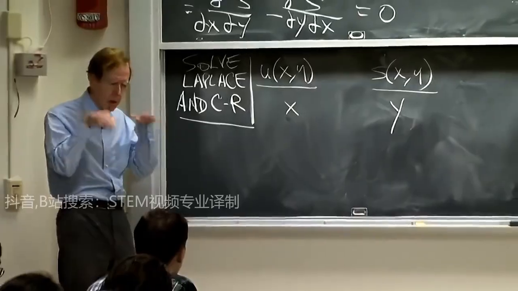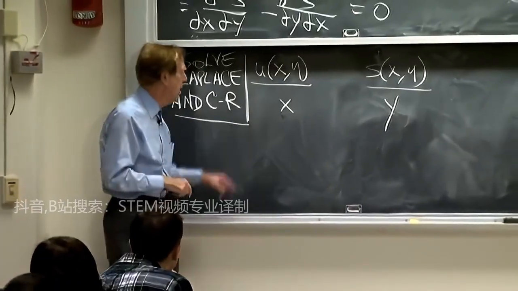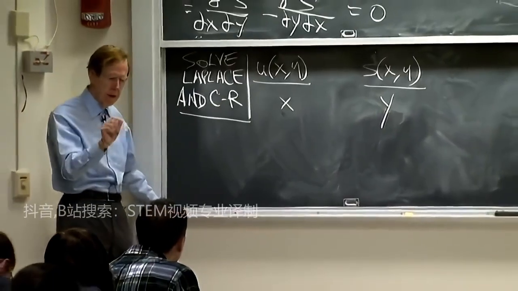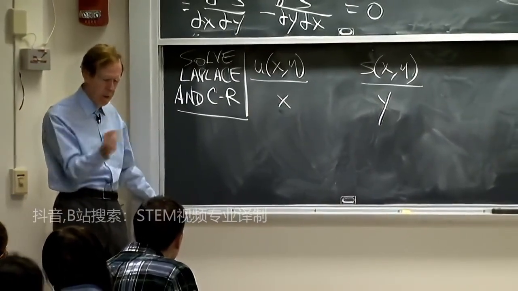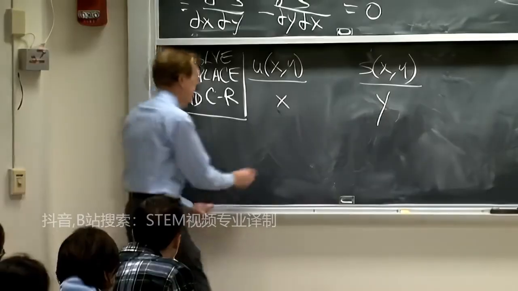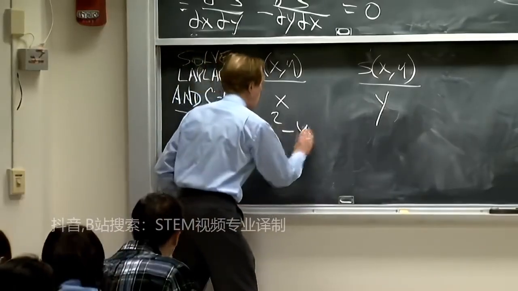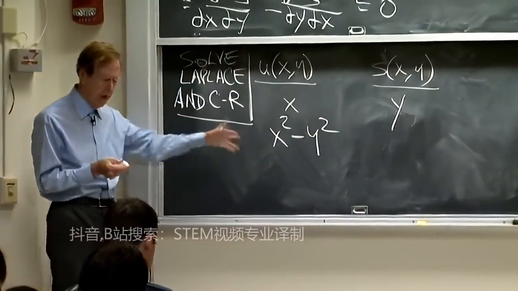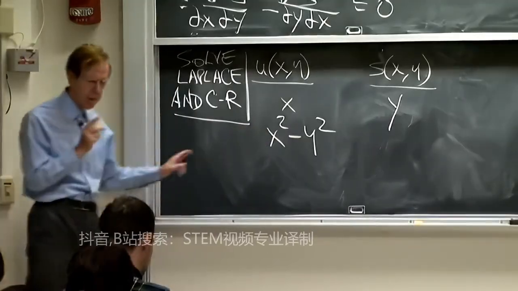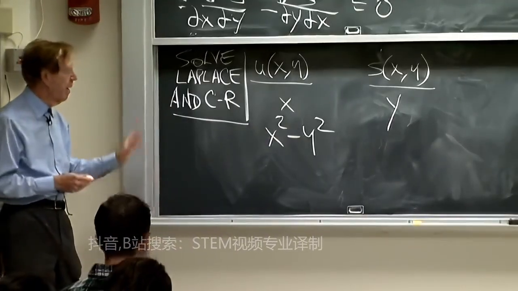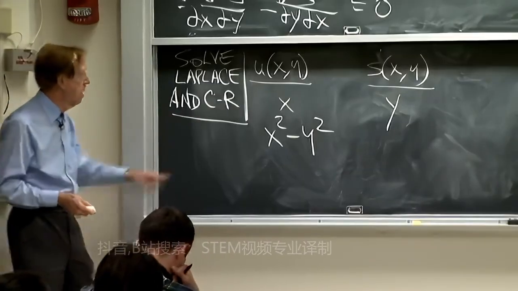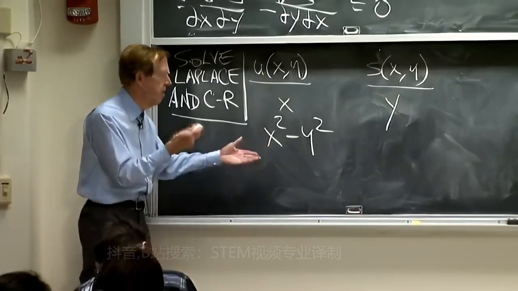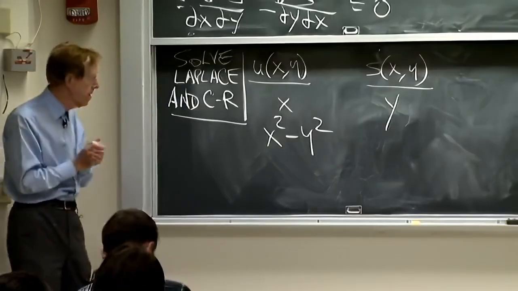I'm going to go up a level. I want to take a second degree, so my next entry in the list will be a pair. It's a list of pairs. It will be x squared minus y squared. First of all, it better not be in that list unless it solves Laplace's equation. And then if it is, we'll find an s. So plug it in mentally. Can you plug this into Laplace's equation?